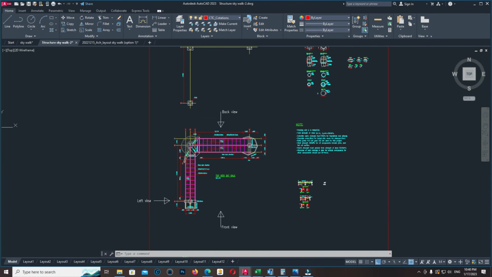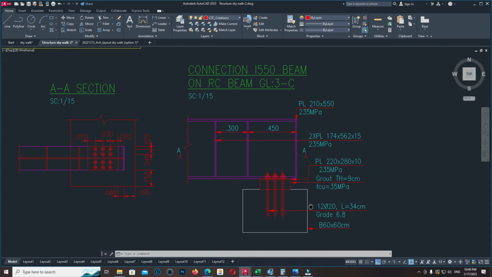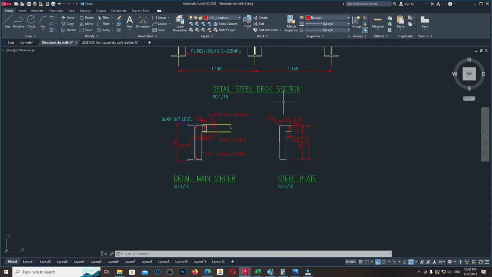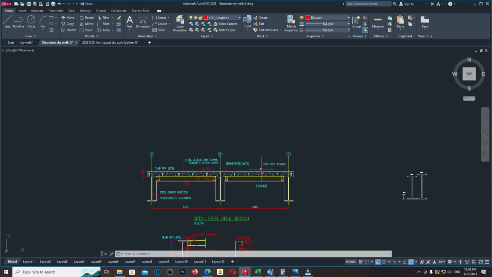Okay. The connection of the steel beam to the concrete beam. This is the section of the composite floor. You can check the composite floor.